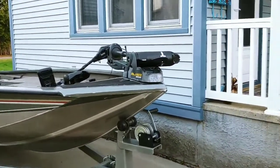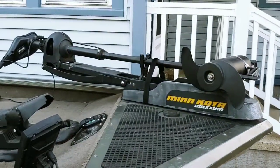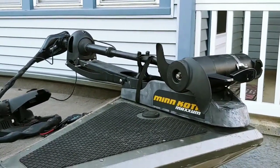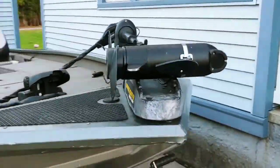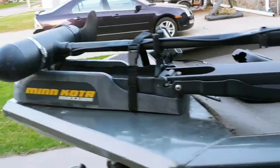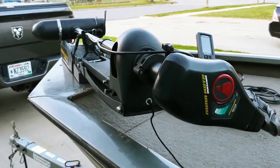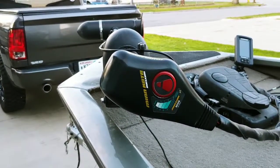Moving back a little bit, the first thing I upgraded was this Minn Kota Maxim 80-pound thrust trolling motor. I got a deal off a guy on Facebook Marketplace for $180 — we agreed on that and I thought that was more than fair. This thing has run great already this year and definitely wouldn't be able to fight the current with the old 46-pound that I had on here before. With that I did have to upgrade to a 24-volt system, and we'll get to that in a minute.